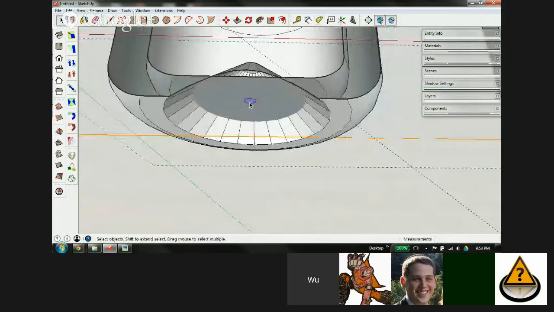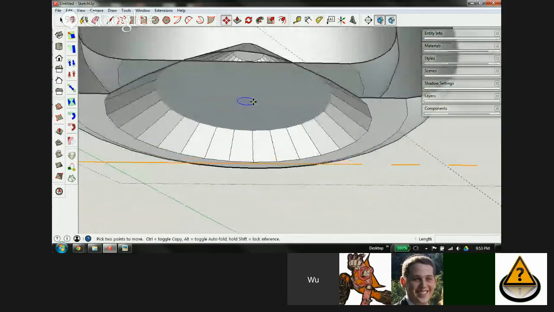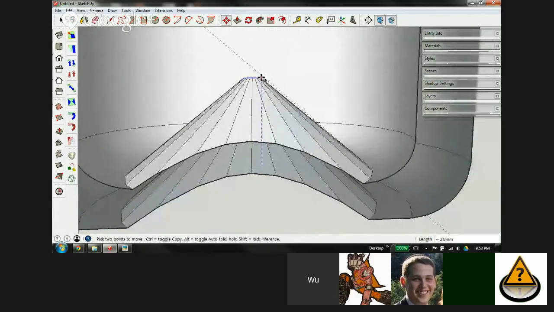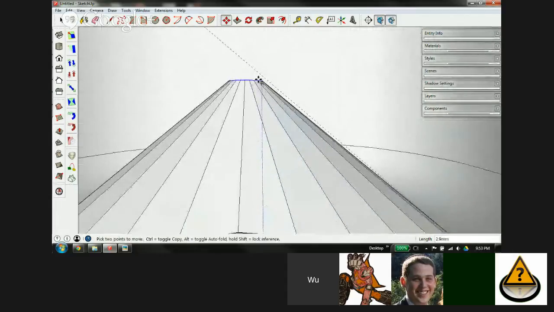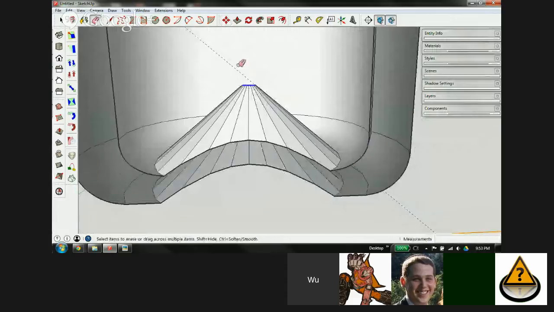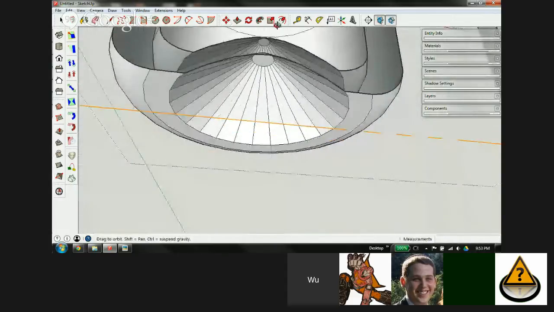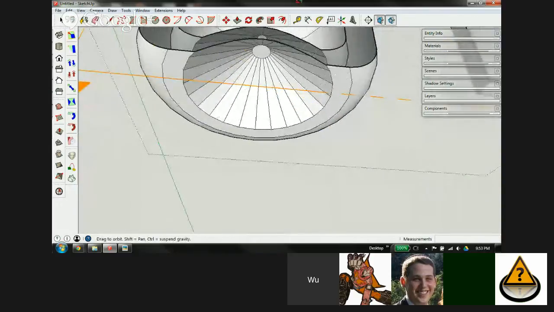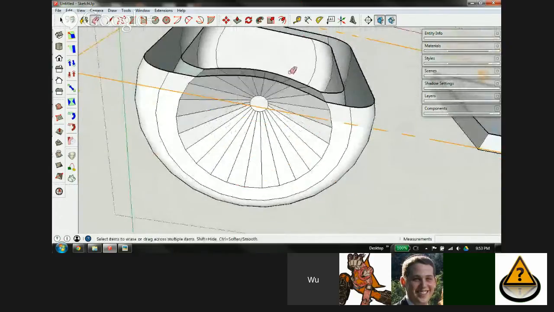Now I can move you. Move, constrained by blue. Actually, I'm going to grab it by that guy right there. Constrained by blue, and up till it just touches there. All right, I can get rid of that one. And now that looks good. We will soften that up.